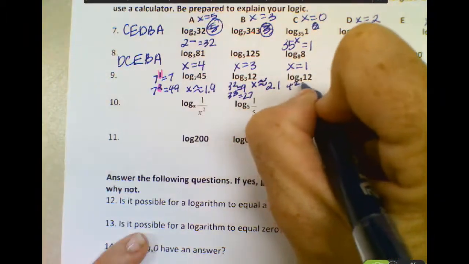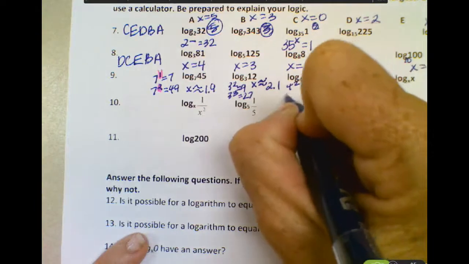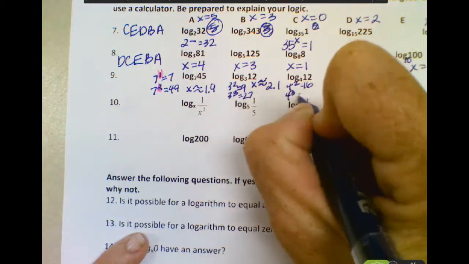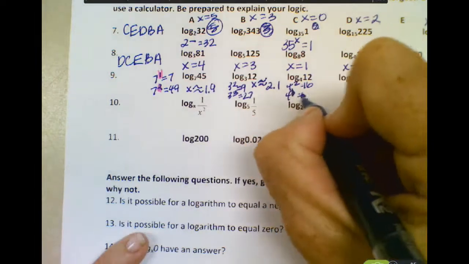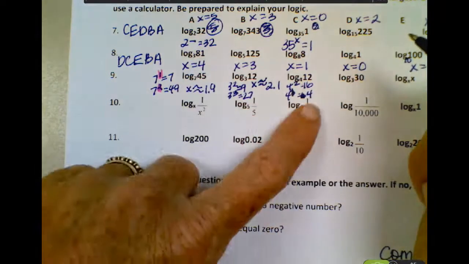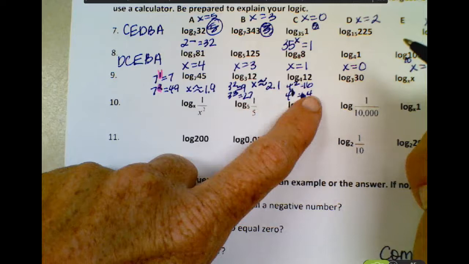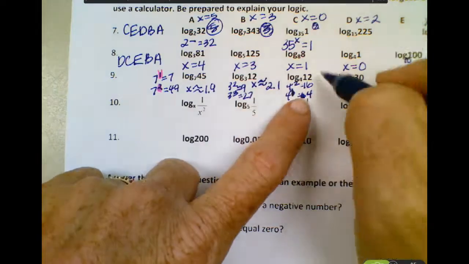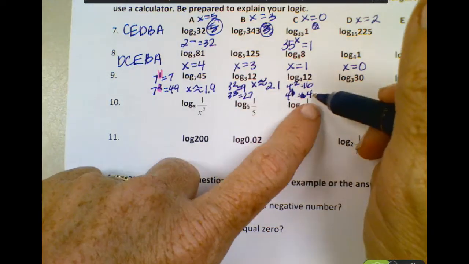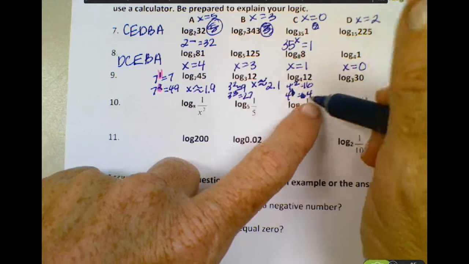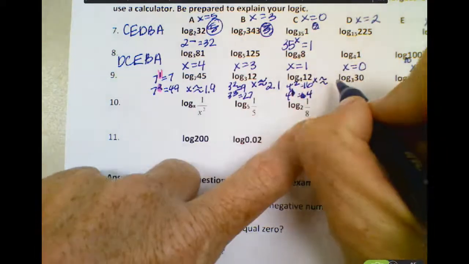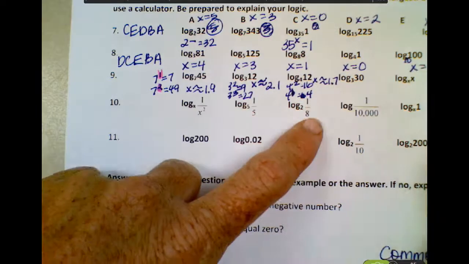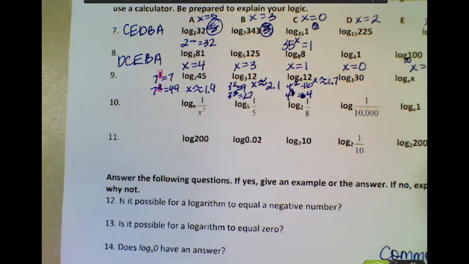4 squared is 16. 4 cubed is 64. Oh, excuse me. 4 to the 1st is what we need, is 4. Okay? 12 is closer to 16 than it is to 4. So our exponent is probably closer to 2 than it is to 1. So I'm going to say it's probably, let's see, I don't know, 1.7-ish. If you came up with 1.6, 1.7, you're in that ballpark somewhere.